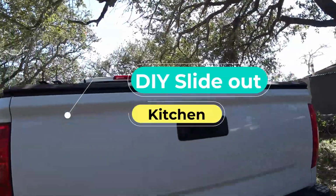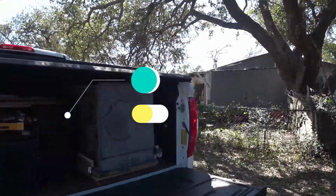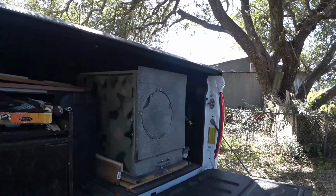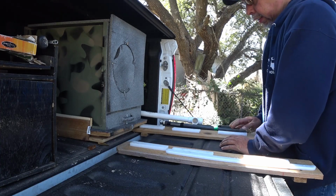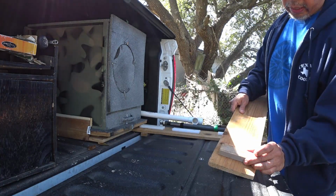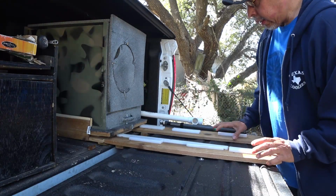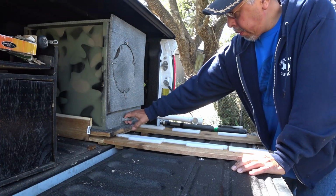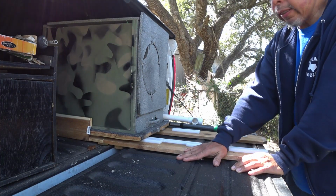Well, let me show you my kitchen setup. Hopefully the birds won't be too loud. I make these. I slide these down here, and they have a little brace right here. I slide these under here, and when I pull this out, it keeps it from hitting the tailgate.